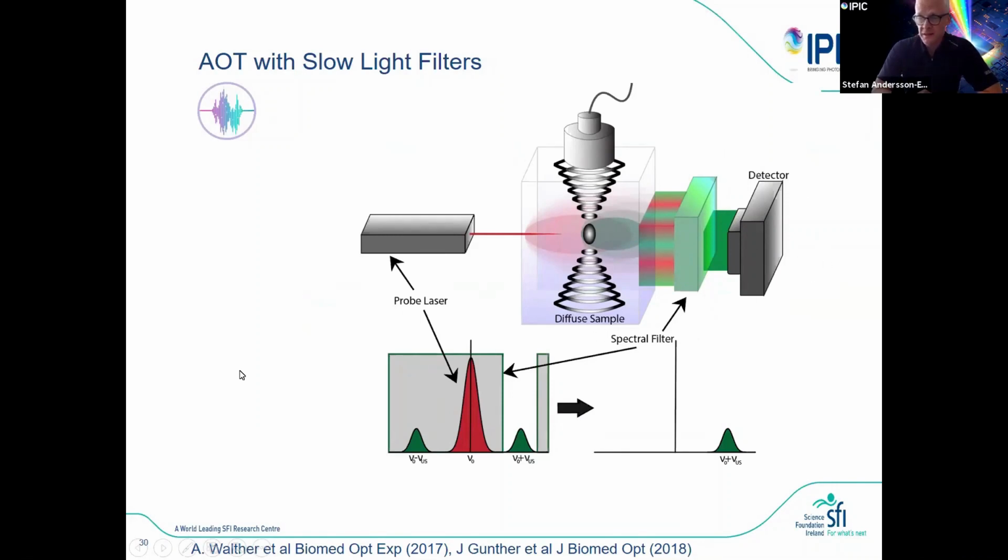So the issue with doing that is what we see here. So if we have 800 nanometer wavelength of a light, that means a frequency of 400 terahertz. So that's quite a high frequency, especially if you compare that frequency to the frequency of the ultrasound, that is about 1 megahertz. So that means that you will have 400 terahertz plus minus 1 megahertz in the sidebands here due to this ultrasound interaction. And that means that the light frequency here, that's the input light, and these are the sidebands due to the ultrasound. And you would like to filter out only this and suppress this one here.